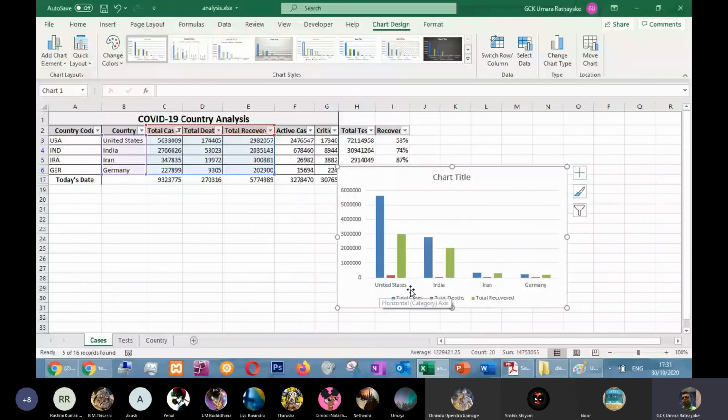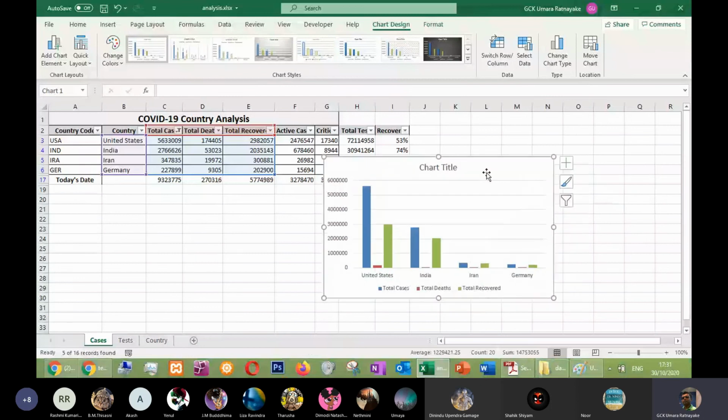For each country, we should have 3 columns. No? Total cases, total deaths. Right. Now that's pretty interesting facts, isn't it? When it comes to a graph, total cases, total recovered. The death amount is really low compared to these cases. But we fear looking at the deaths. We fear that it's a terrible thing. But if you really look at with the other figures, the death rate is nothing, right?